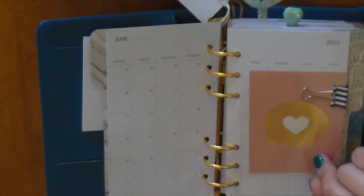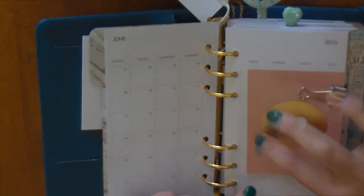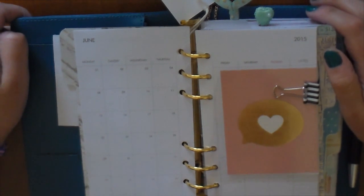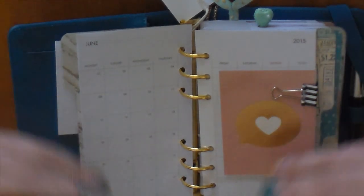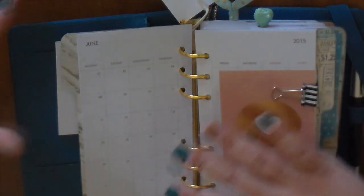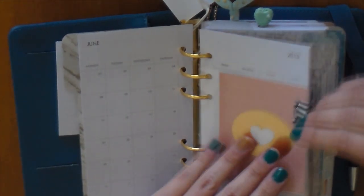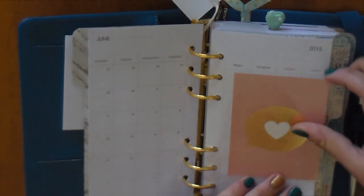So I laminate them, and I leave a little bit of laminate on this side so I don't have to punch into the card, and I just put them all throughout my planner, which I'm sure you will see. And I just think it adds something. I mean, look at this June. It could just be this plain old sheet with absolutely nothing on it. Or, I mean, I haven't even decorated this at all, and I already think it adds a little something to it. So this planner did come with monthly and weekly inserts.